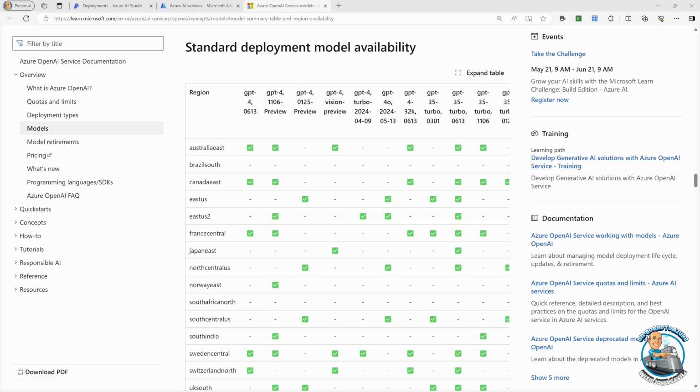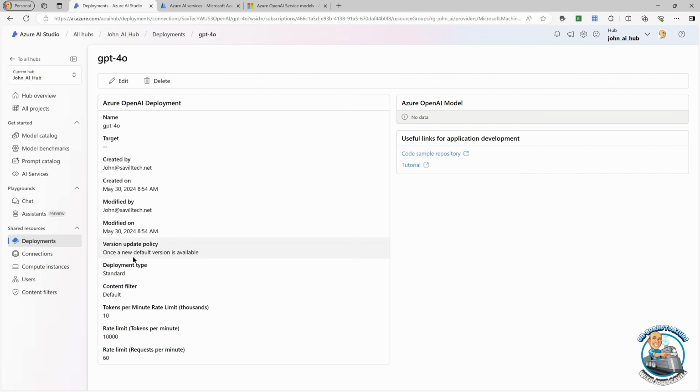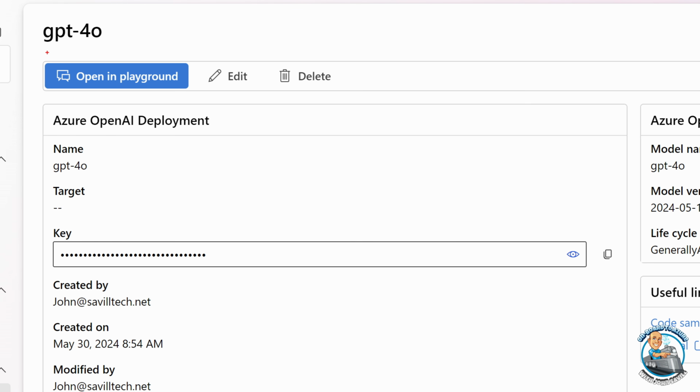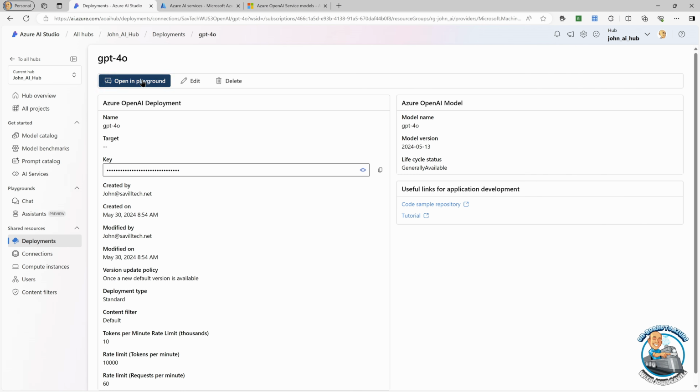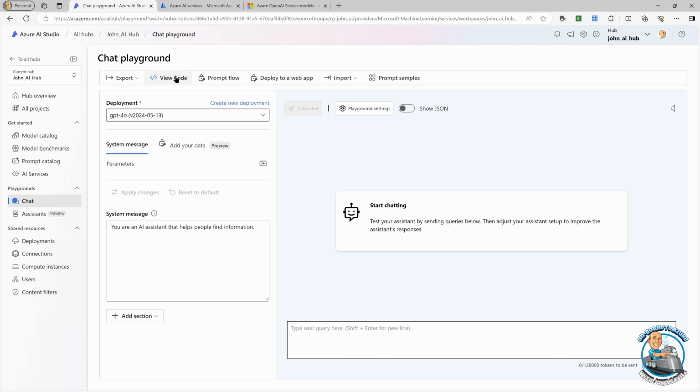So all of that is basically just so that I have it available to be used. And I could even now go and select my instance. So it's called GPT-4o. It's showing me, hey, look, there's a key available. It's got various bits of information about it. And it's even saying, hey, look, you can go and play with it. So if I open it in the playground, one of the things this will now let me do is to go and try and interact with it.